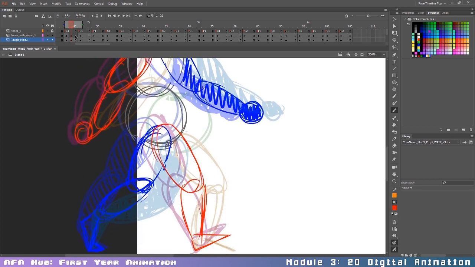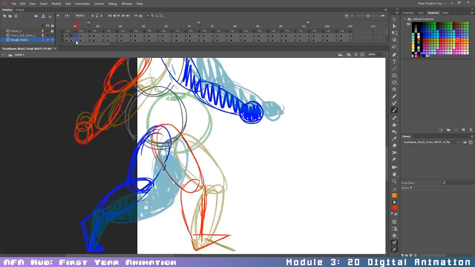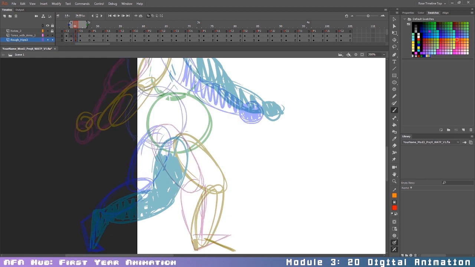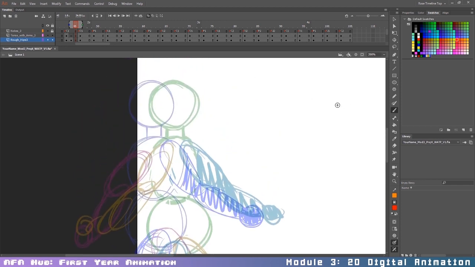Okay. Now we're going to come over here. We're going to make 2 keyframes down. F6, delete. So again, we have to clear that. Now I can move my onion skin, so we're just seeing what we had drawn just before, and the next frame over. This will allow us to in between this directly in the middle, which is quite handy. We're going to focus on one body part at a time.